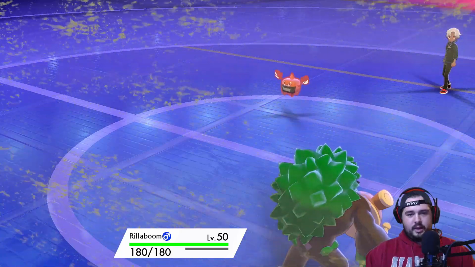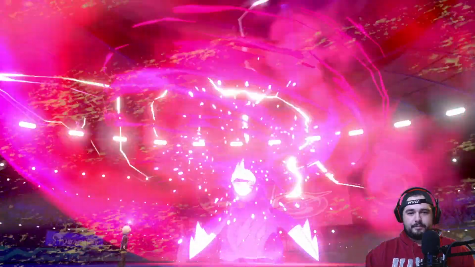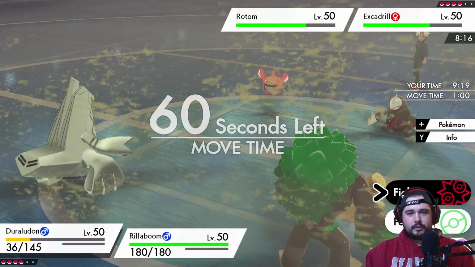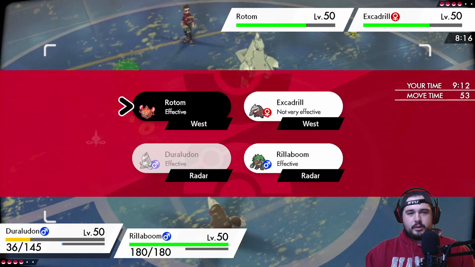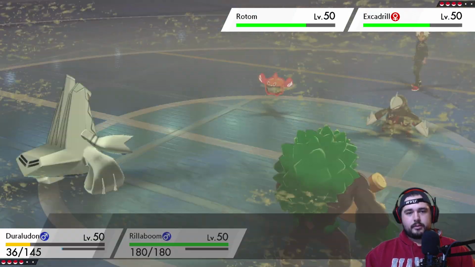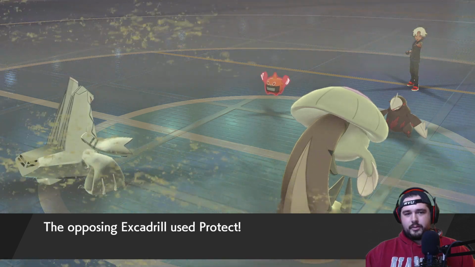However, I think I need to double sack here. I need to go into my Dracovish and I need to sack off my Duraludon. Yeah, we'll try this, because if he misses high horsepower, I get off a large chunk of damage on the Rotom. And Rillaboom plus Arcanine can still bring this back. This is a difficult matchup. Okay, that's fine.